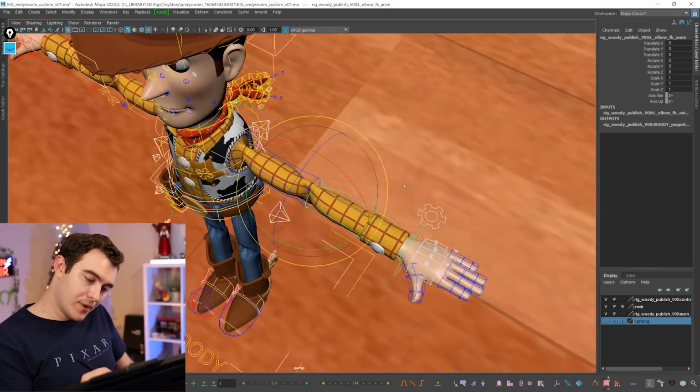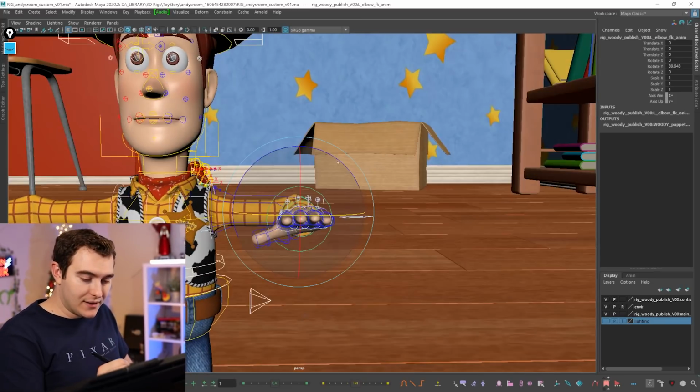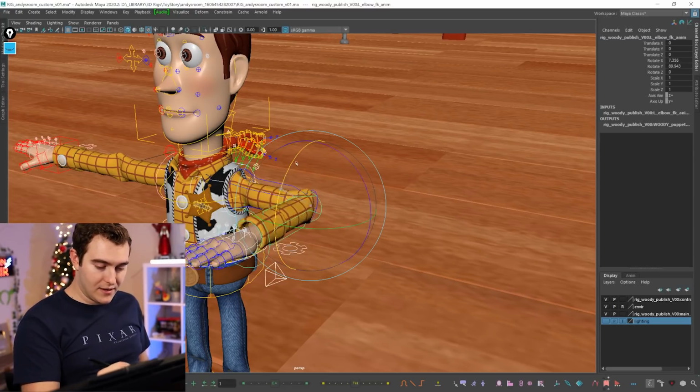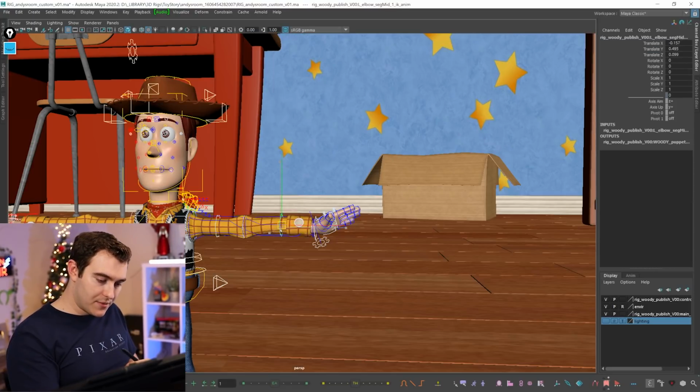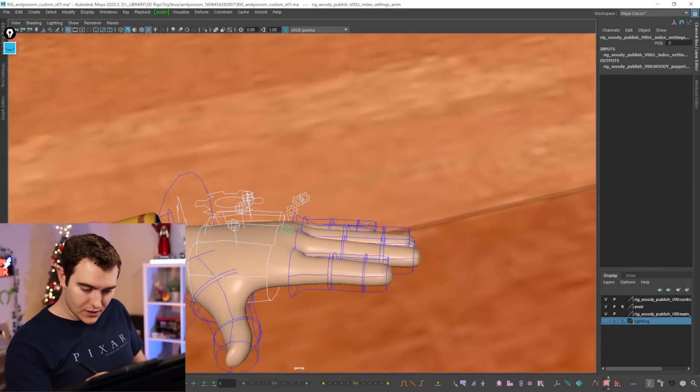Keep in mind with Woody's elbows, it looks like you can see how it's supposed to bend. It bends like that. And technically you could twist this. You can cheat it, obviously. It looks like his arm also has the same thing. So if you need those wiggly arms, you can use this as well.